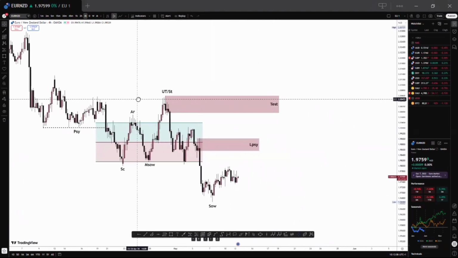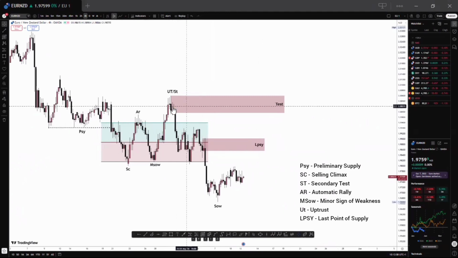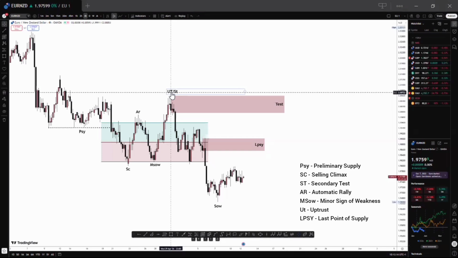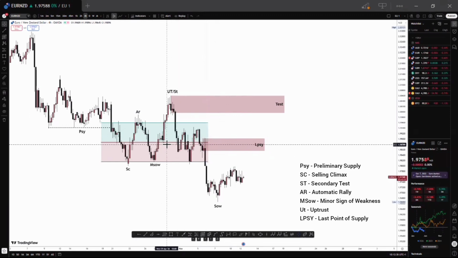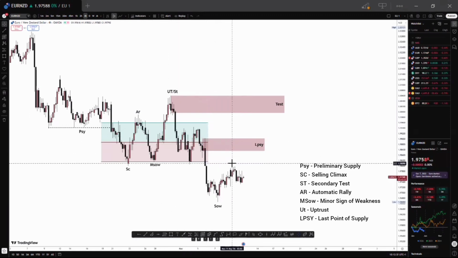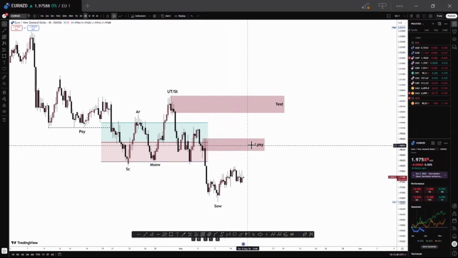So what we have currently is the possible area of interest, which is this rally base drop. We identified it as the upthrust action, which is also a supply zone. So we're expecting a test to happen at this point, but it's possible we could have a Wyckoff without a test. That's why we have the second zone here, which is this last point of supply. As you can see, it's happening within the consolidation range of this redistribution, which is a possible zone for a strong reaction. So it's either we have this mitigated or we have this mitigated.